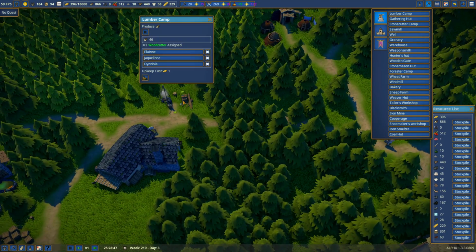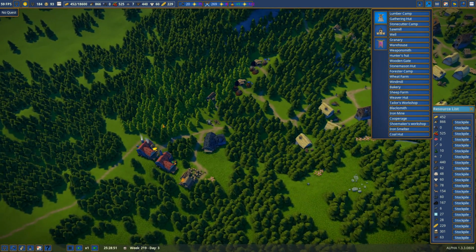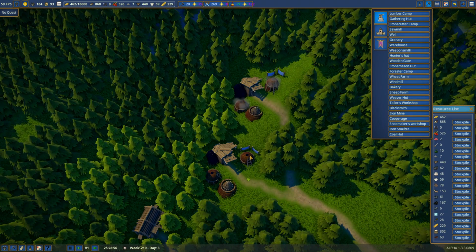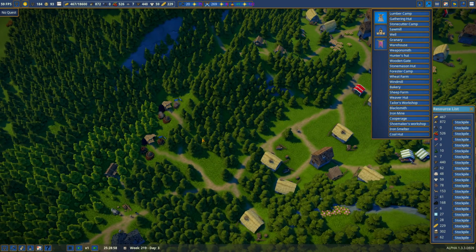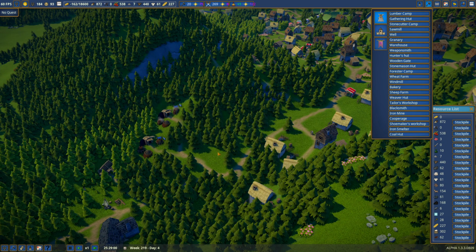I bet you're full, aren't you? 46. Yeah, you're almost full. So I can store some more wood there. It would be nice to use more wood. Did I fill these out? Yeah, and your coal place is full. So we just need to... Aha. Not fish. Why you gotta be like that? Keeping it all.